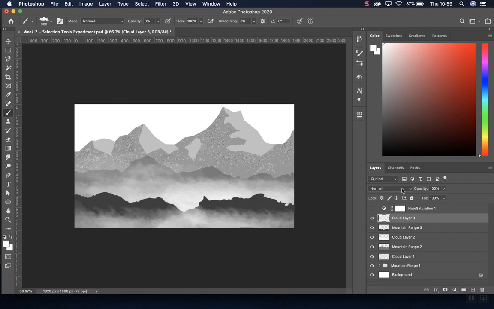Oh, sorry, wrong layer. Cloud layer 1 at the furthest background, I do apologise. And as we focus on that bottom area here and keep building that up, so the mid-ground kind of gets distance put between it, and then we can start to actually bring this up and bring that in.